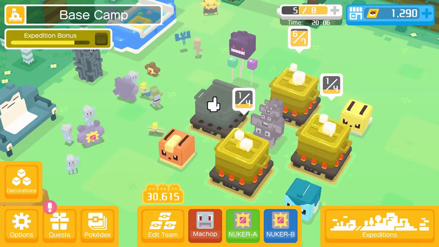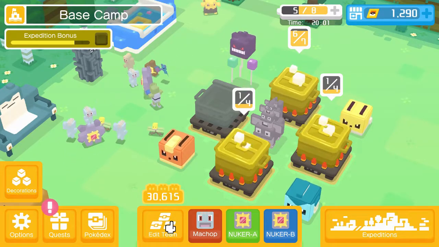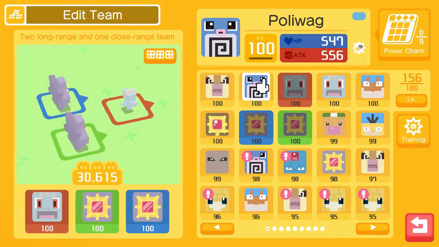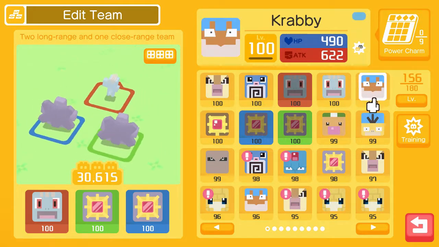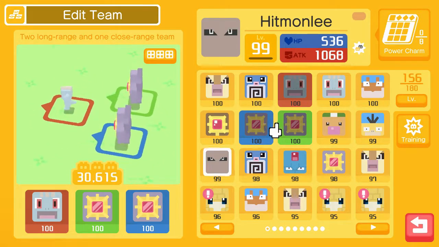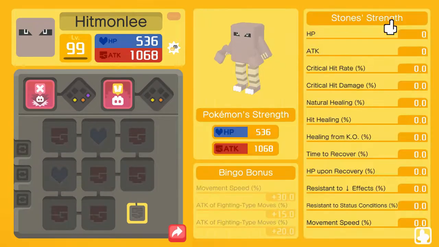I did get, what I just got reminded of, a shiny Hitmonchan. Oh, funny fact that I found out the other day is that Hitmonchan and Hitmonlee, if you didn't know, are named after Bruce Lee and Jackie Chan, which is pretty cool. This is the best one I've gotten so far, though he's still not that good. I was happy when I had the attack slots, but he has 2 move slots, which is already terrible, so I'm not going to use him. And then he has 2 of the perfect bingo bonuses.